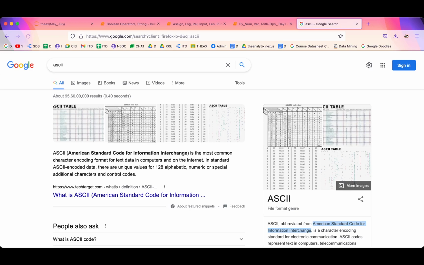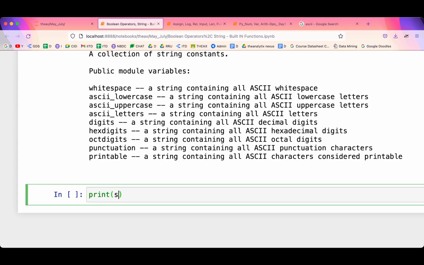One by one, I'll print all of them. So let's say I'm printing all the ASCII letters. It is A, B, C, D, E till Z, and then after lowercase ends, capital starts.